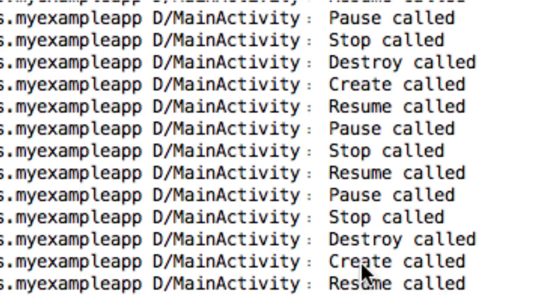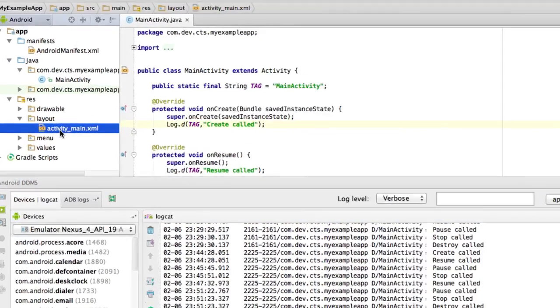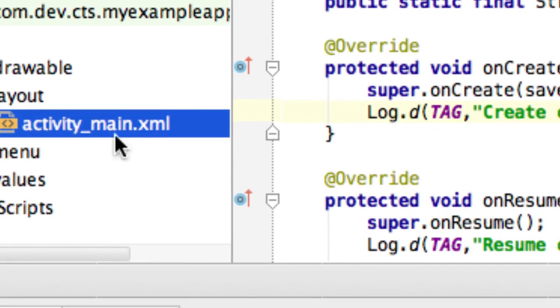Next, we are going to start adding the user interface, I mean the design or whatever techniques are involved. First thing, any layouts, any design, anything you are going to create for the UI, it's going to be there in the layout folder.